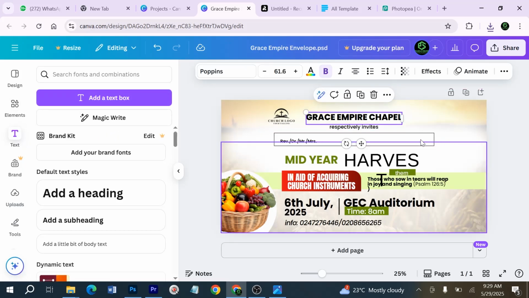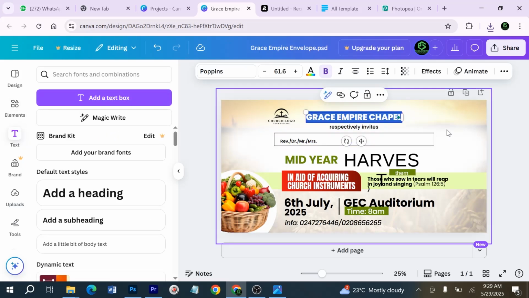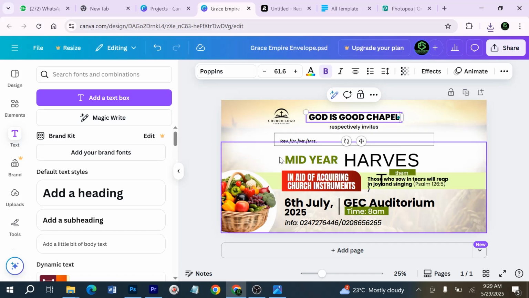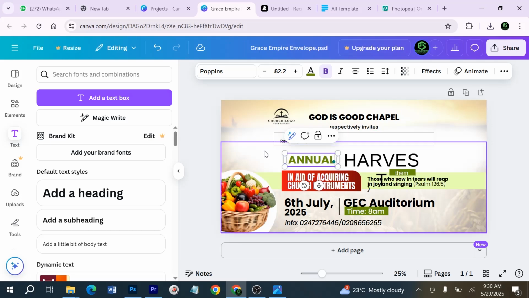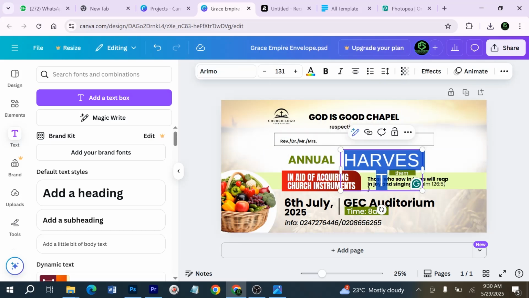You can just pick the text tool, come here, and let's say God is a good chapel. Let's say yours is not that, let's say annual harvest. All right, let me expand this. Annual harvest.